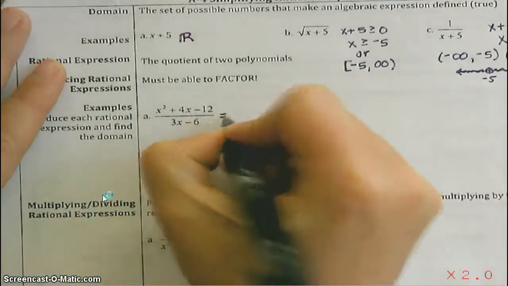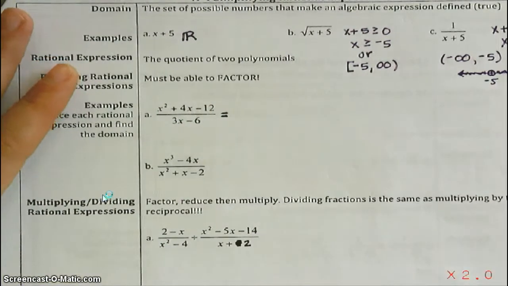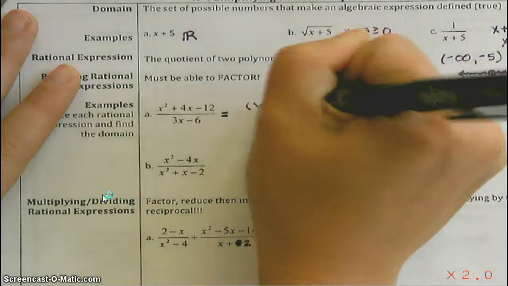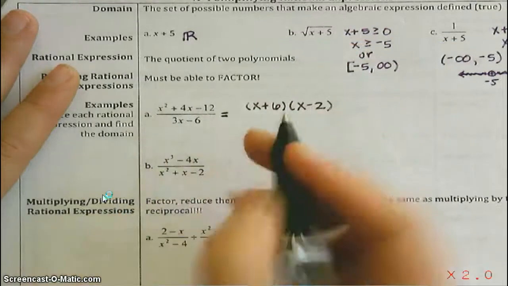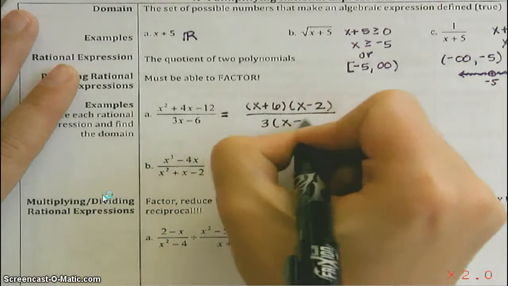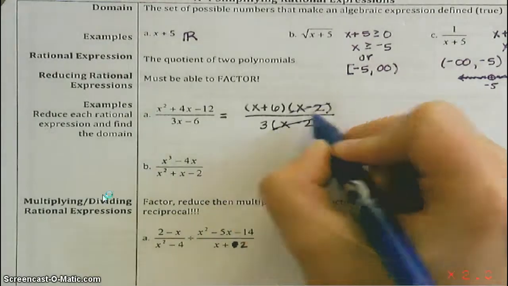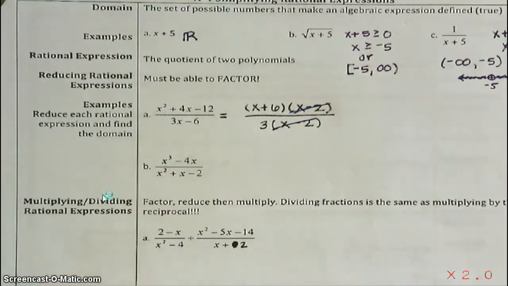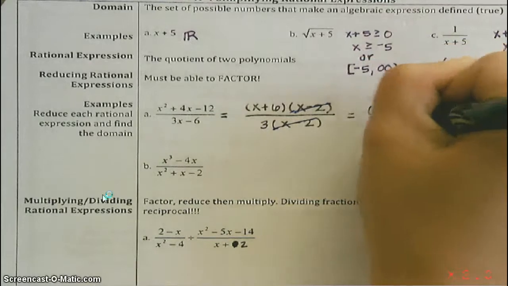All right. So here, factoring this polynomial, the factors of -12 that add to get to 4 are +6 and -2. On the bottom, you can factor a 3 out of both 3x and -6. If something is on the top and bottom of your quotient, you can cancel it out. So x minus 2's will cancel, and you can rewrite your simplified expression: x plus 6 over 3.